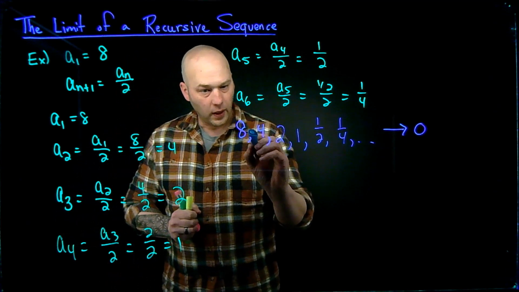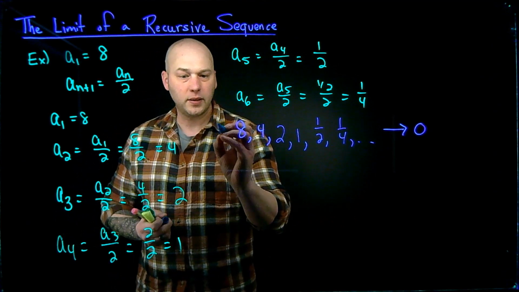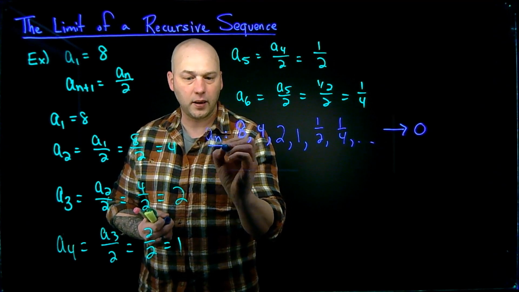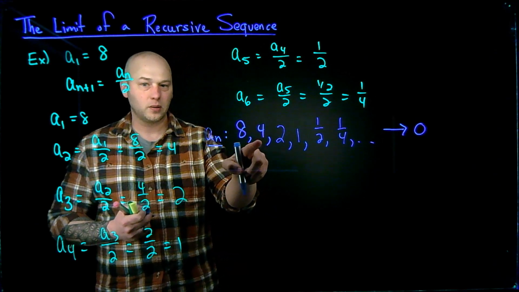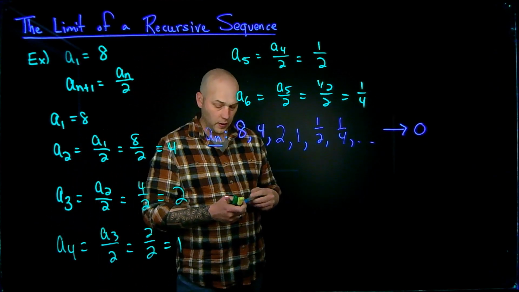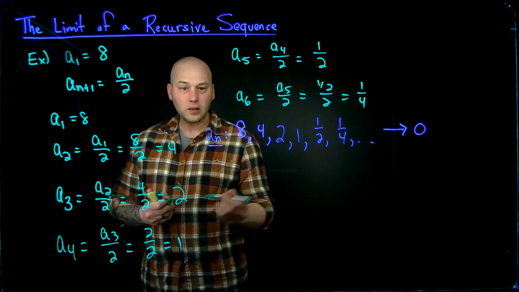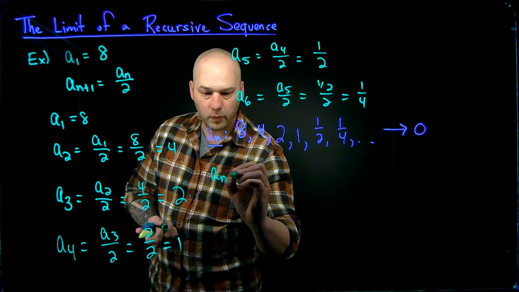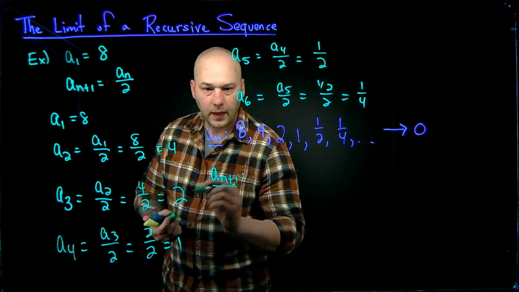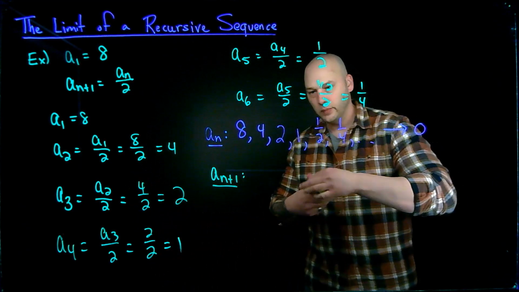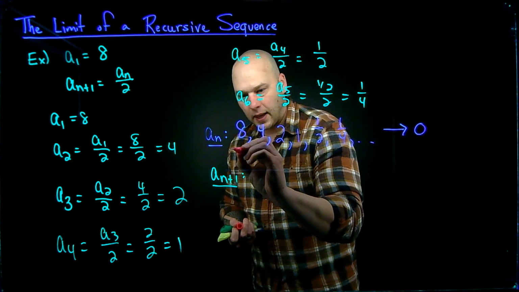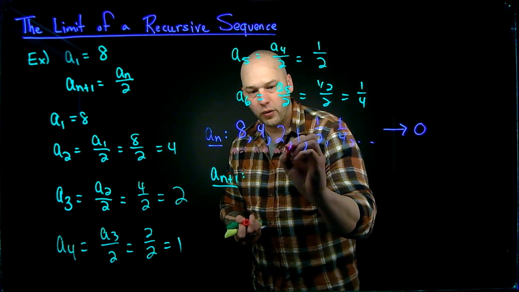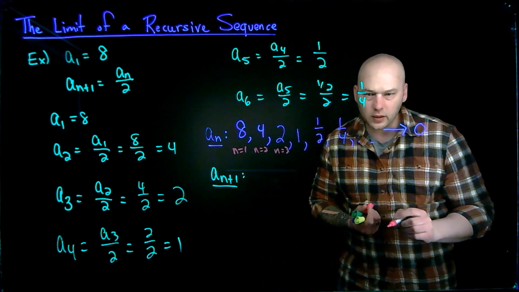All right. Now, these are the terms in the sequence a sub n. So let me just kind of list this. This is the terms for the sequence a sub n. So this is when n is 1, n is 2, n is 3, so on and so forth. What I want to do is let's look at a related sequence that I'm going to title a sub n plus 1. Again, directly below this, this is when n is equal to 1, n is equal to 2, and n is equal to 3, so on and so forth. Hopefully you can see that.